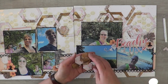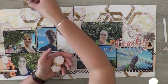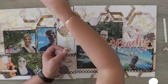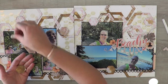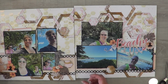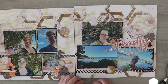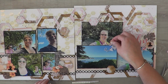So I did take my solid hexagons and include them into my clusters. And then I'm also including them where I felt like blank spots were throughout the layout. So on my right side page, they're more scattered around the layout than they are on the left-hand page. But I am really happy. And I did take the ones that were mostly solid in that dark bronze color and not put them on the layout. So I did the same thing with all of the larger hexagons as well. I've got a good pile of those for later that aren't so pink. In fact, they'll probably look really good on a steampunk page, if I'm being honest.